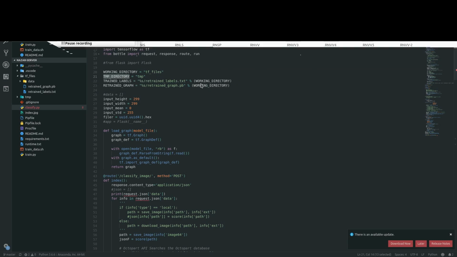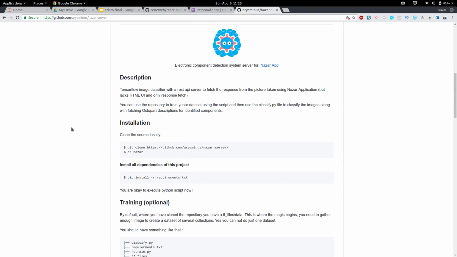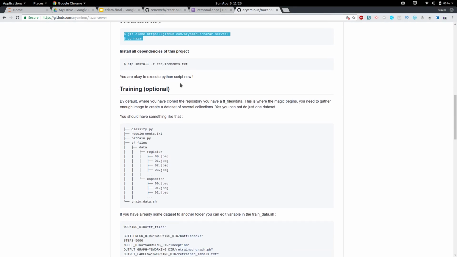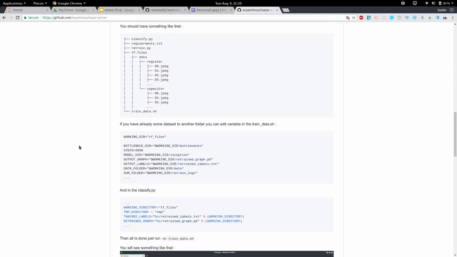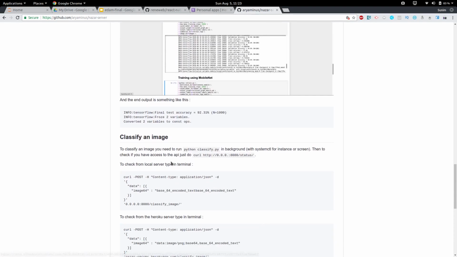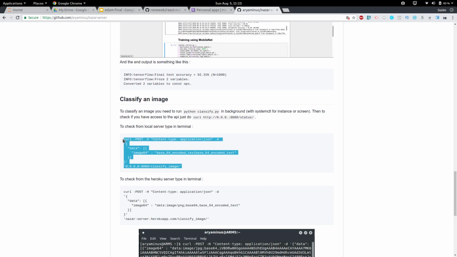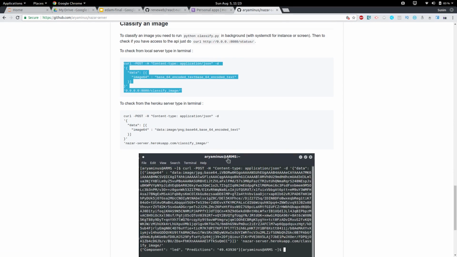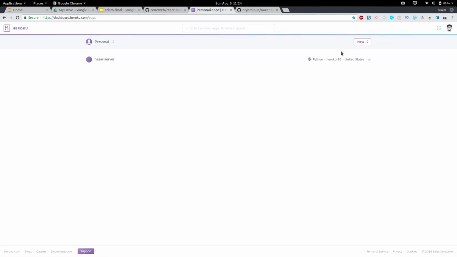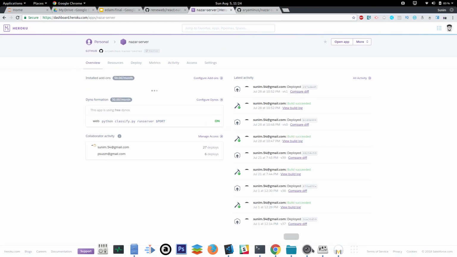So let's look into the server right here. These are the ways of using it, and this retraining is already defined, so I don't think I have to use it. And these are AWS screenshots, and you will be using this POST request example, which you can already use from the terminal, but we'll be using a React Native application. So let's look into this server.